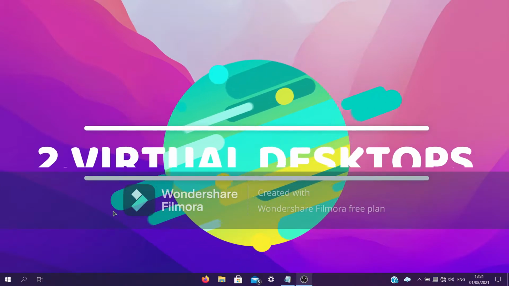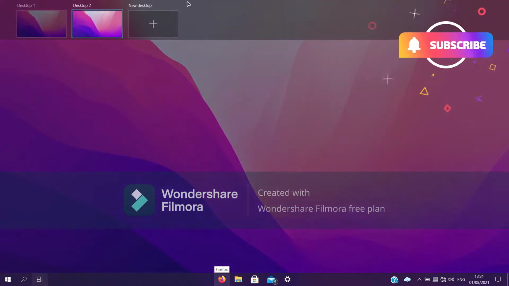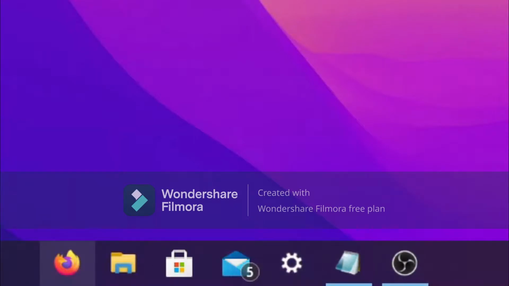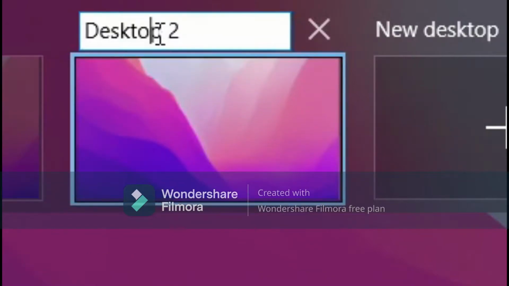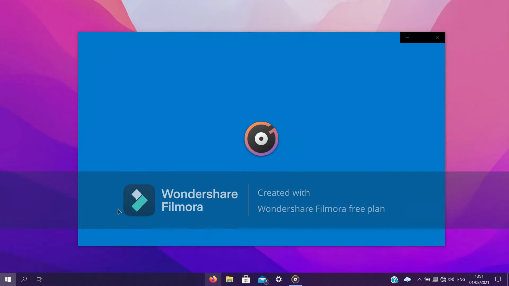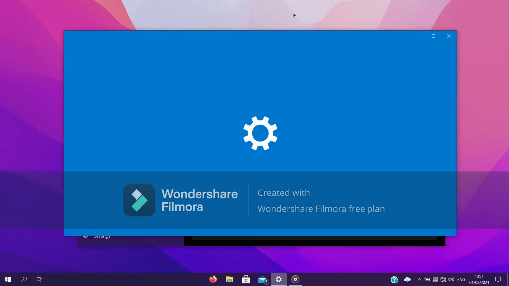Okay, so for my second tip, this is also another underrated feature. It's using virtual desktops. The advantage of using these desktops is that you can have an uncluttered desktop. For example, you can see in desktop number 1 I have Notepad and OBS running. Let's say I wanted to do something else, like if I wanted to game, I could rename desktop 2 as that, or maybe I just want to work, so let's rename this as work, and I can hop in and open a work application, or let's just say music, or any application here, settings, and you can do work over here.